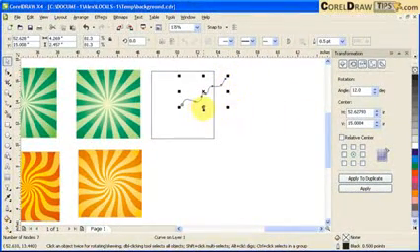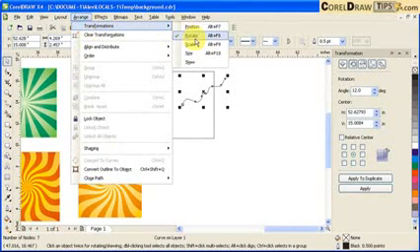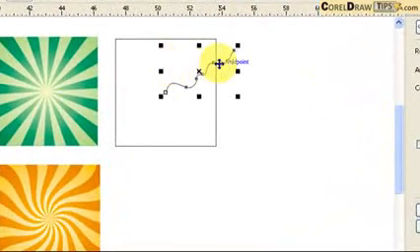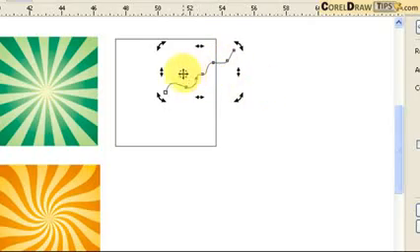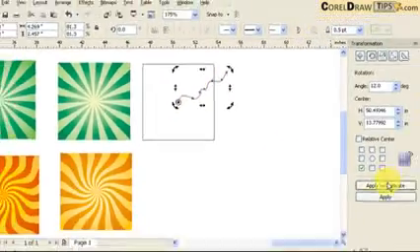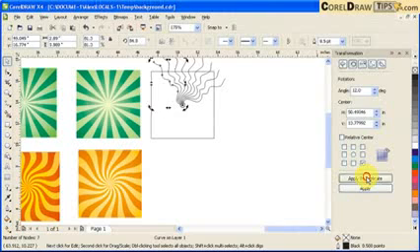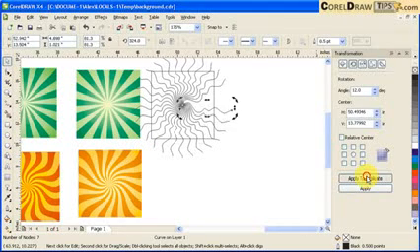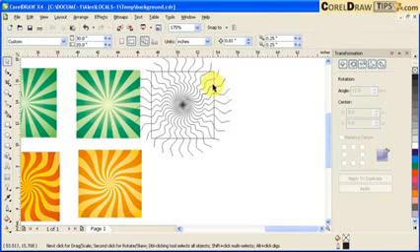Okay, and then again I can go to my transformation and rotate, and this one will show up, and then 12 degrees, and then okay, get the rotation pin, move it to the center, and then click on apply until you get the very nice pattern. Oops, delete.